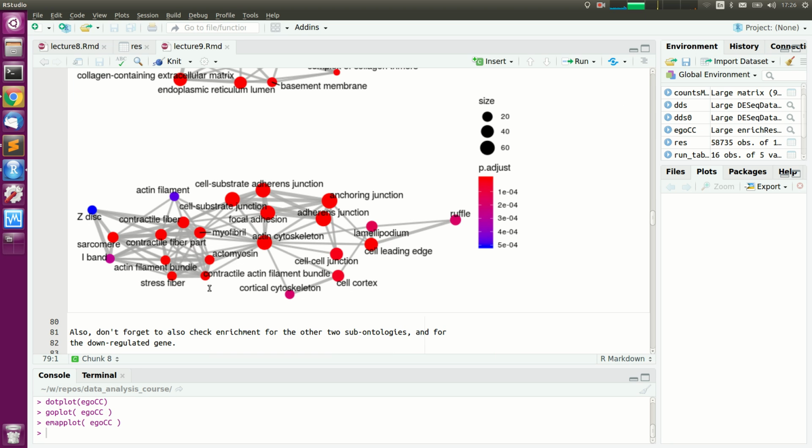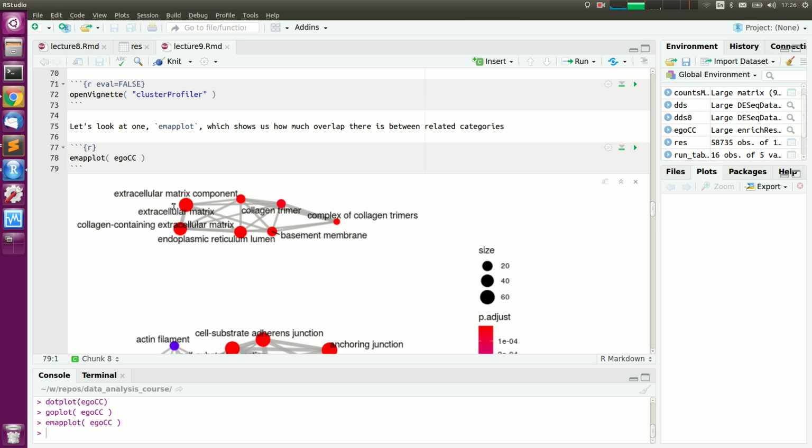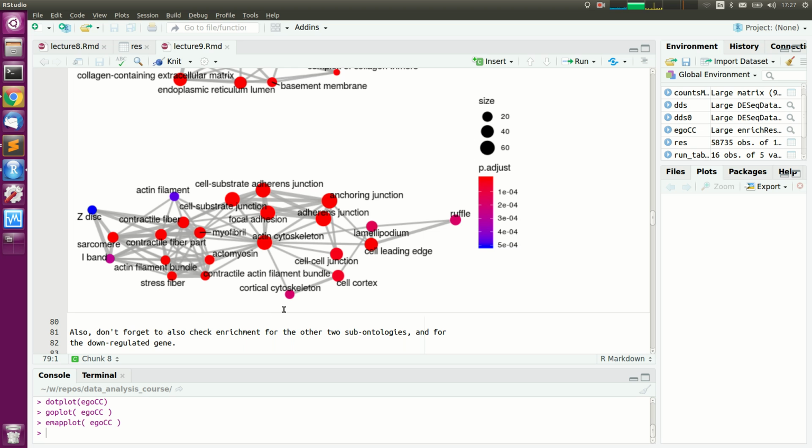And I have a question. Yeah. So the adjusted p-value, is it just something that's grabbed out of the DESeq example? No. It's calculated here, and I come in a moment to what this p-value actually means. Here now you see everything which came out of it. Somehow there's a few more than we saw before, and we see connections if there's a strong overlap. The list of all the genes which are annotated to, let's say, cell substrate adherence junction has a strong overlap with anchoring junction. So probably if you're enriched for one, you're enriched for the others.